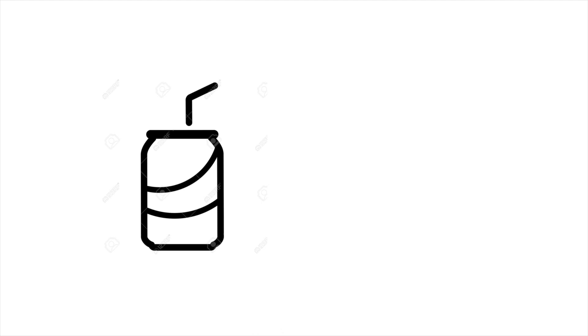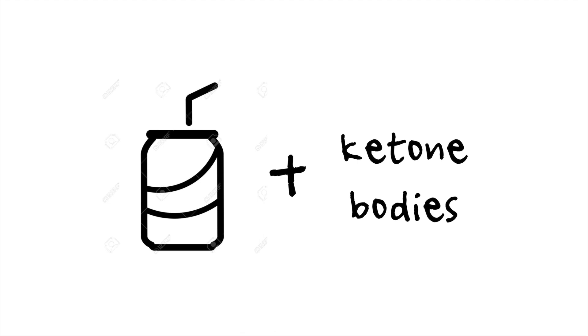Interestingly, the group fed the sugar water diet — when also given exogenous ketones, so not a ketogenic diet but just ketone bodies — also experienced an improvement in their gut lining. It's really interesting to see how the things we put in our body are not only fuel, but also signaling molecules that change the way our cells behave. On the ketogenic diet, the stem cell population is self-renewing and maintaining its stem cell state, whereas on the glucose-fed diet, the stem cells are differentiating — and that's not a great sign if we want to maintain a healthy gut long term.